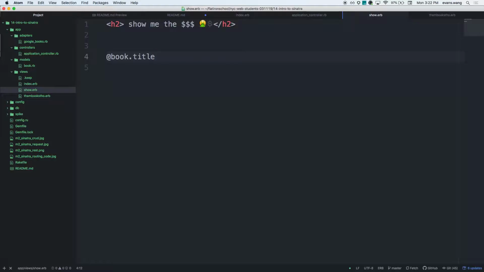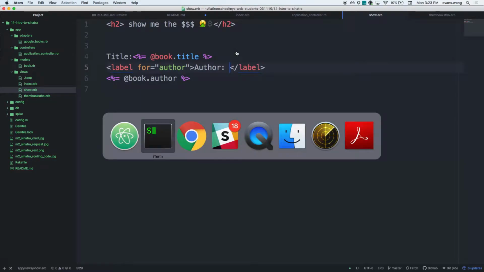It didn't highlight. Why? Okay, because it looked like Ruby, right? So I need to put something like, all right, I'm going to go into a slight tangent because it's important as web developers. But I can do this. I can also do @book.author. And let's take a look at what's going on here. I can do a label tag. And this is going to be for author. And this is just going to say author: cool. Let's just take a look at what happens.